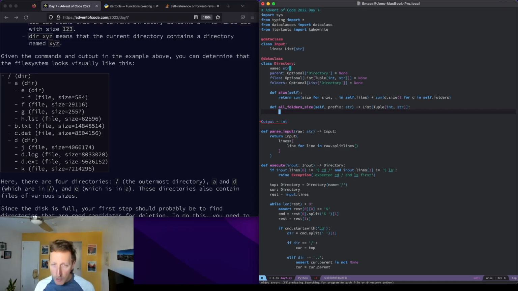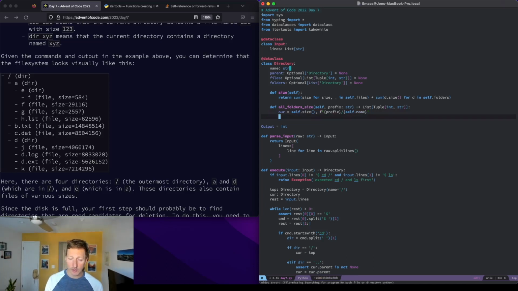So first we're gonna print our size. So our equals self.size, comma, f colon, so this is prefix slash self.name. So a little string interpolation there.